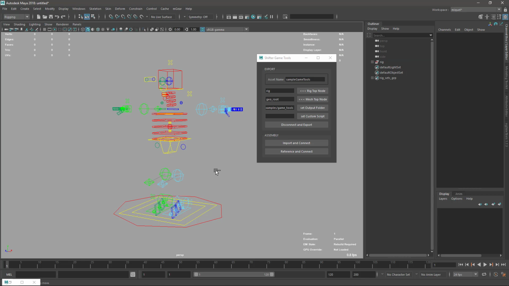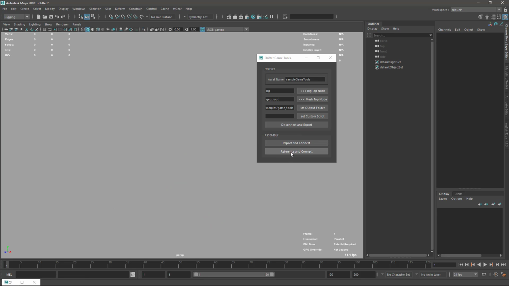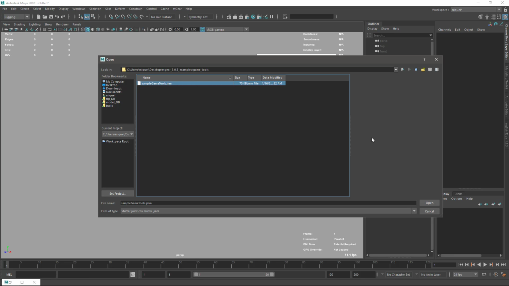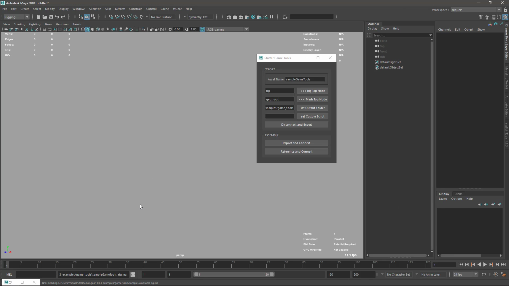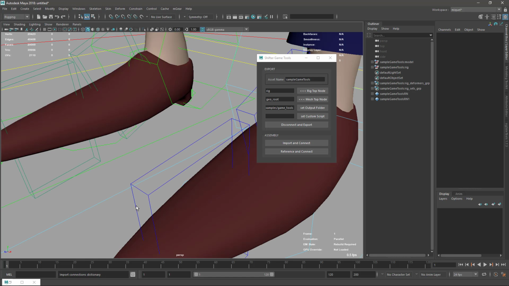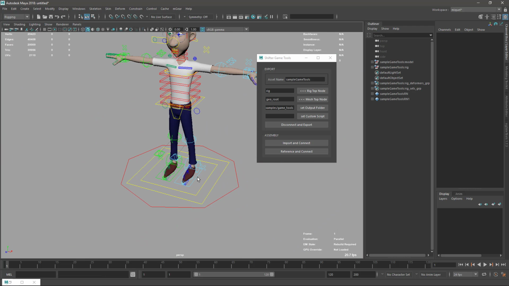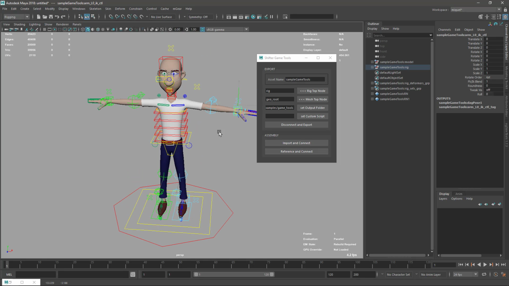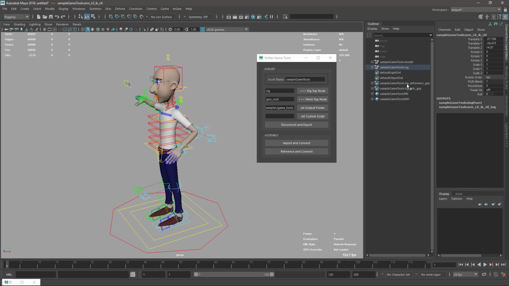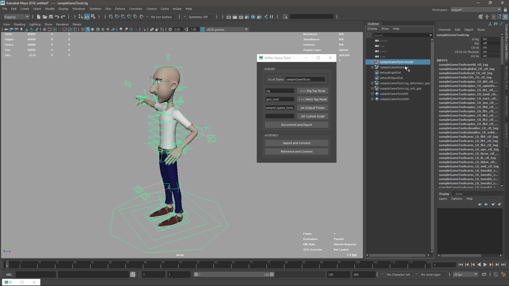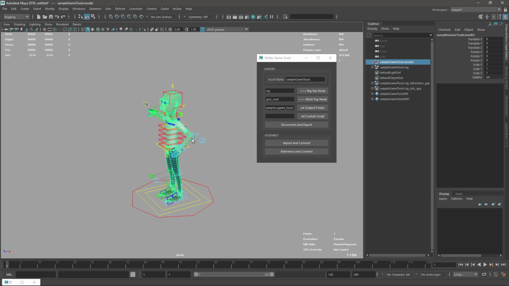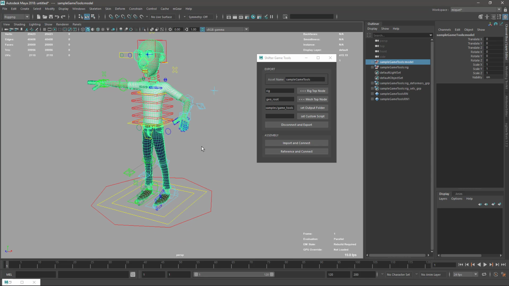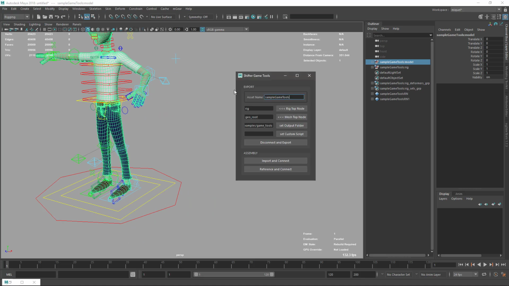Okay, so let's import this back to the scene, and we want to connect everything back. So I'm gonna use reference and connect. You can use import and connect, it's just the same, but one is referencing, the other is gonna import your assets directly. And here it is. So hopefully it's gonna work. Everything is in place now to start animating, and you have your two assets in separate references, and everything is much cleaner to export to your game engine.